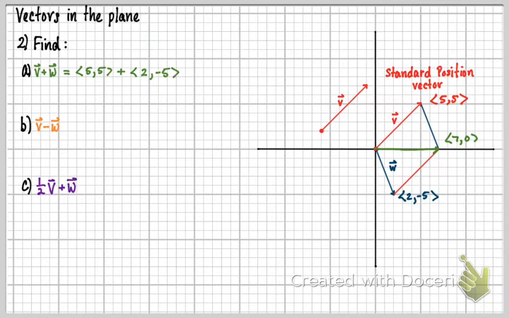And then if I just take this component here and add it with this component here, what's that going to give me? That's going to give me that 7, isn't it? Nice. So I'm going to get that 7 that way. And then if I take this second component and this second component and add them, that's going to give me 0. Now, if we look at our answer, thinking about this algebraically and geometrically, we get exactly the same thing, which is a nice thing.